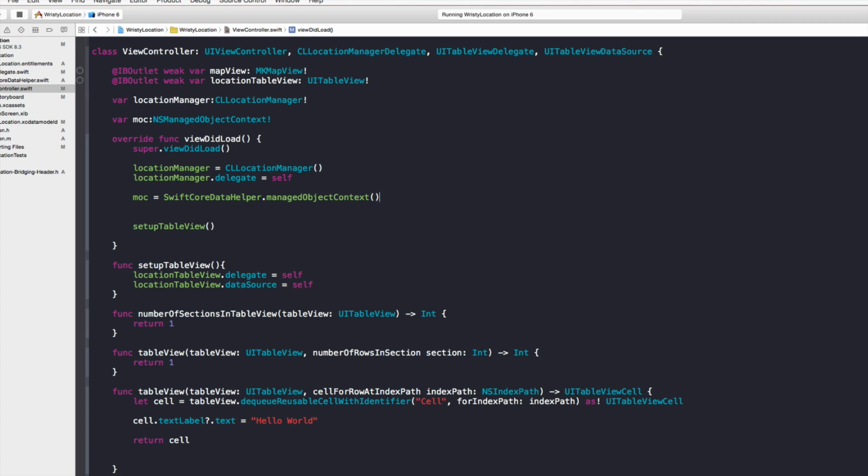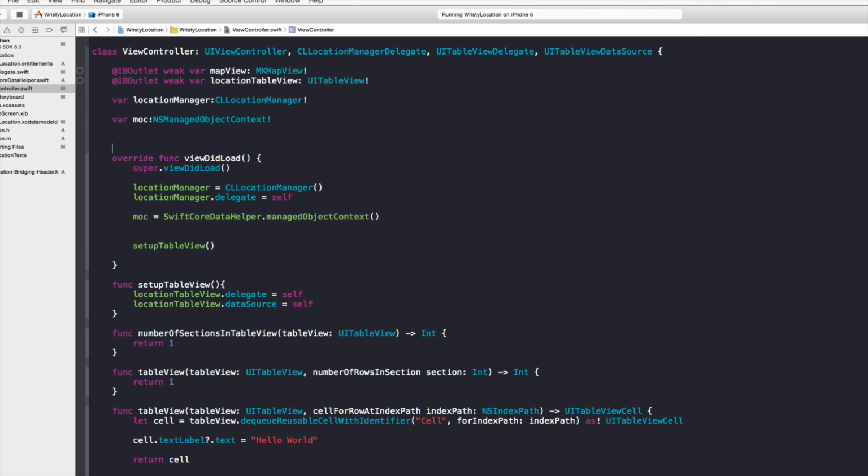And also we will use this managed object context later in the WatchKit application.